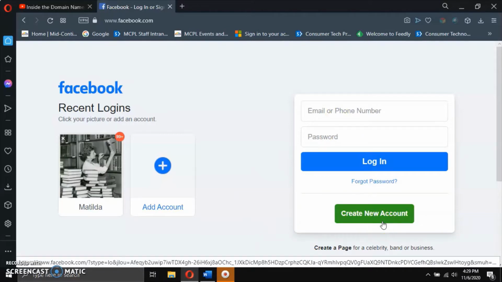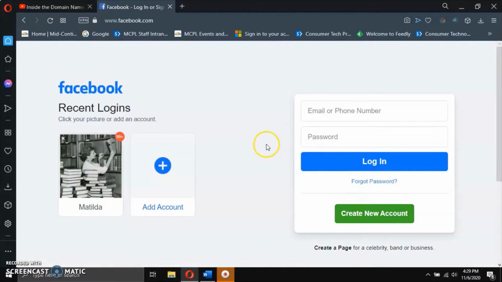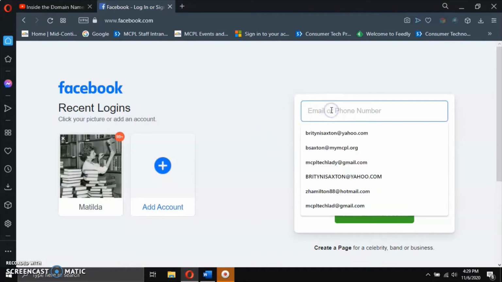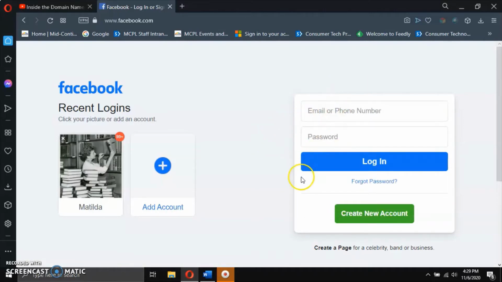You do need an email address and it may ask you for a phone number, but I don't think that particular part is mandatory. But if you haven't logged into that browser before, you can log in over here and see all the people that have logged in. Put in your password and then click login.